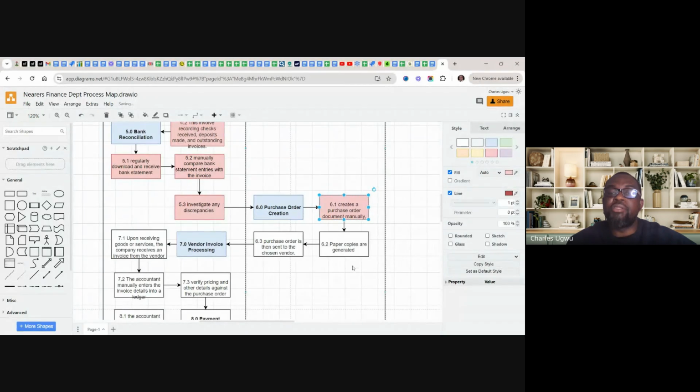Paper copies are generated manually, but it can be done automatically. And then this can equally be done automatically, sending it to the vendor.